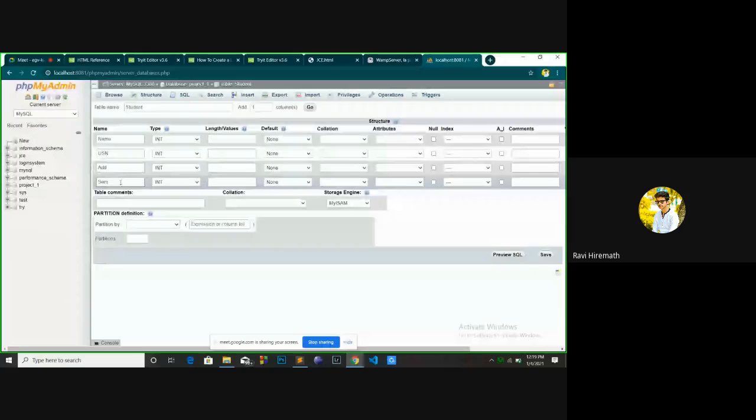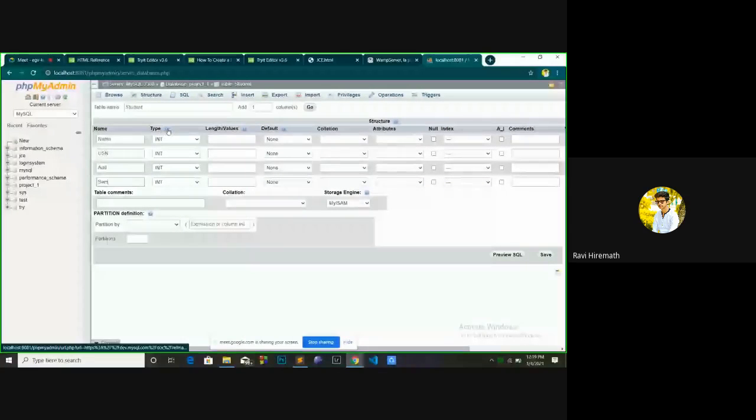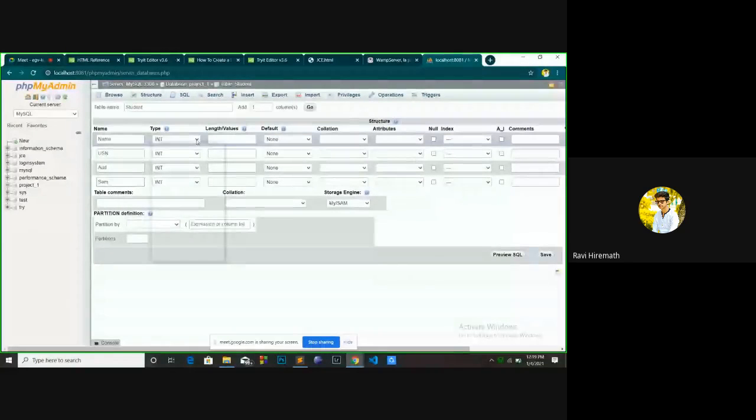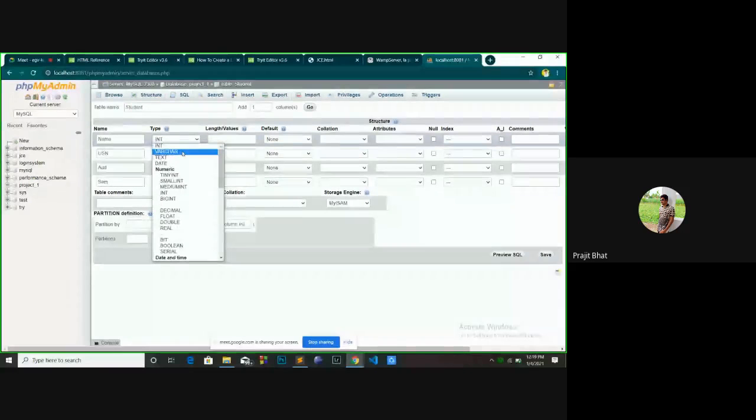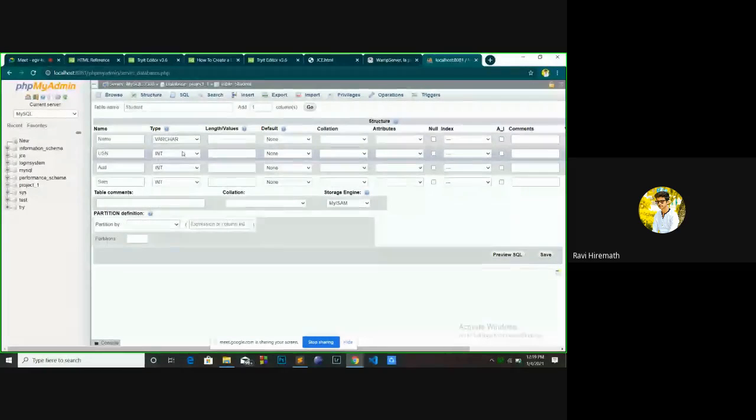Yes. Okay, then here it comes, what kind of type, what kind of variable it is. What kind of variable type can name be? Varchar or text. Okay, we'll consider it as varchar. USN will also be varchar.